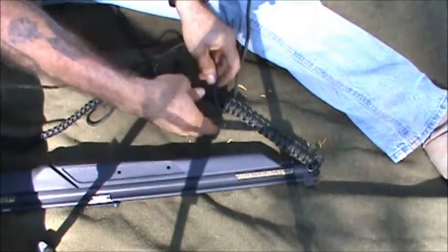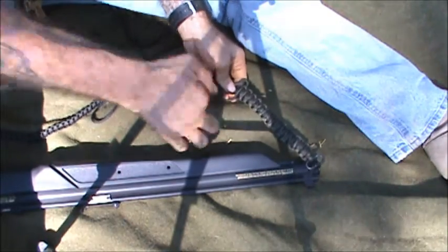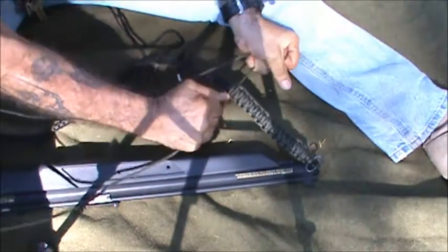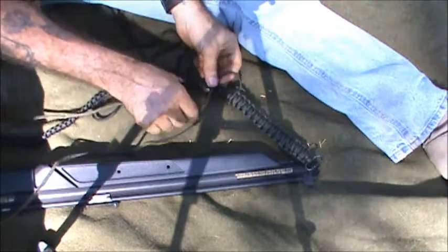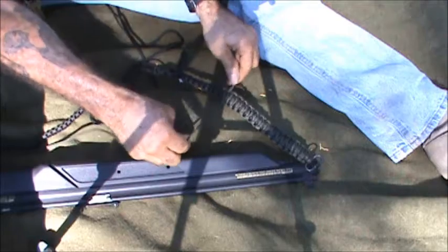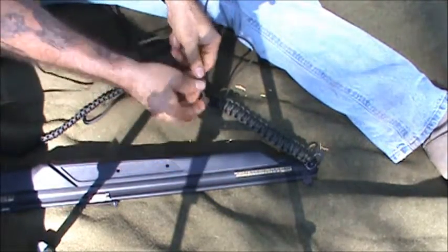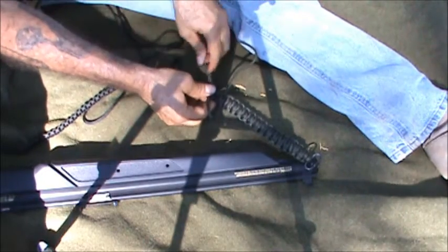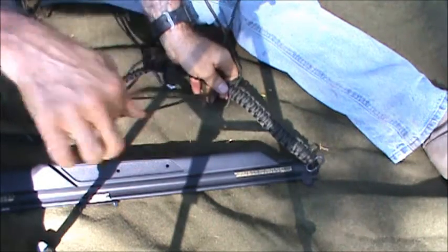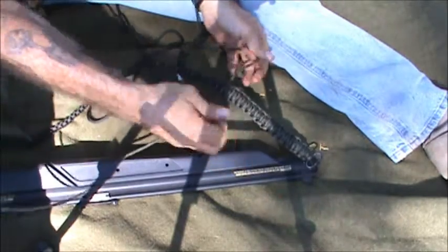My Woodstock 392 is a tack driver with the scope. But I'm a huge fan of the 392. I absolutely love it. And I have to confess, I really like the synthetic. They call it synthetic 392S, synthetic because it's the all-weather stock. It's actually a very well-made rifle. I'm very impressed with the build quality. It feels in the hand like a much higher end rifle.